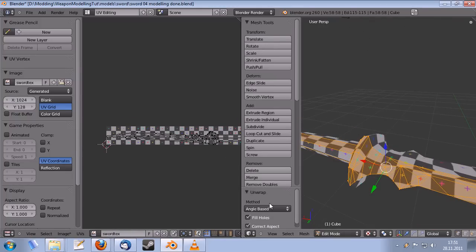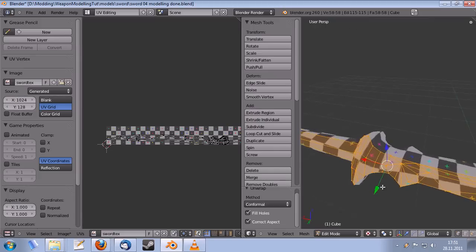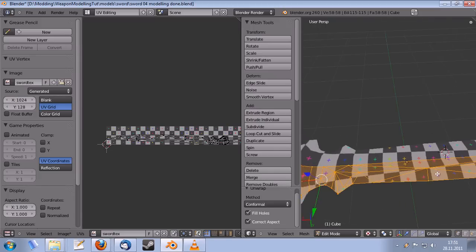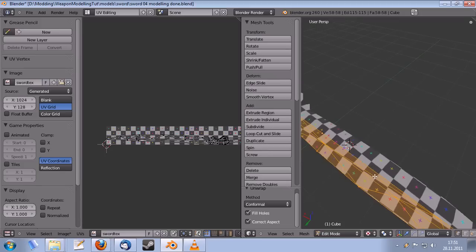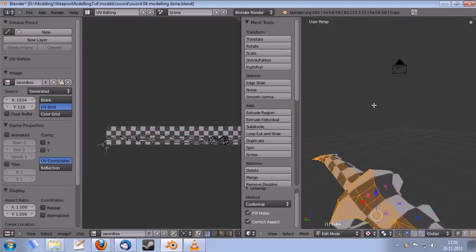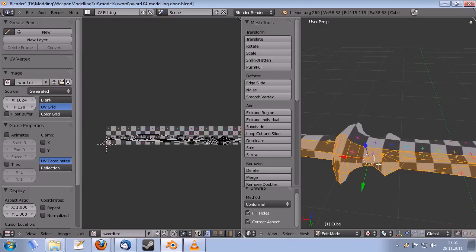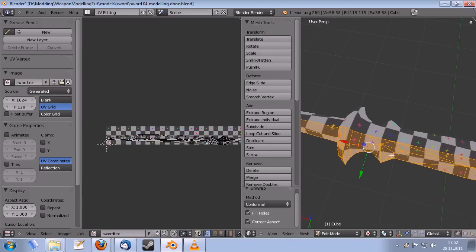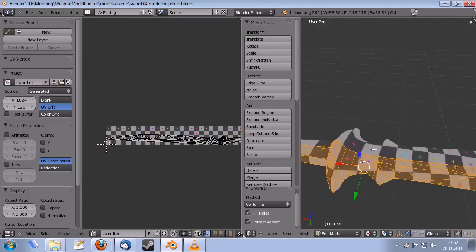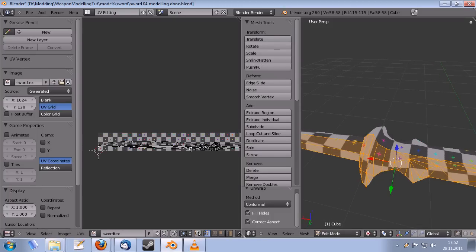We can set some settings down here. Currently it's angle based. We can also make it conformal, which means it uses a different algorithm, which in this case gives better results, but still not quite perfect ones. Here it's pretty stretched. You want to try to keep the square on your model, or otherwise there will be distortion. So we need to cut this in multiple parts.